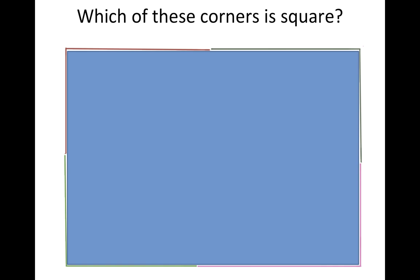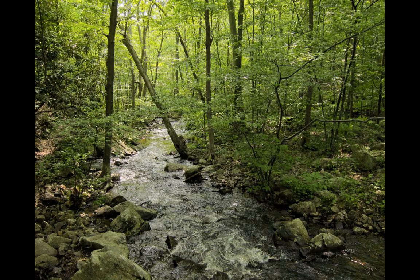Well, the way I was thinking about this was, it turns out that as humans, we find it very difficult to judge by eye what is and isn't square. And this isn't surprising because in nature, at the macro scale, the scale of things that we see in our everyday life, there's actually no such thing as a perfect square. Squares are a human creation, and they're a very important creation that form the foundation of a lot of human developments.